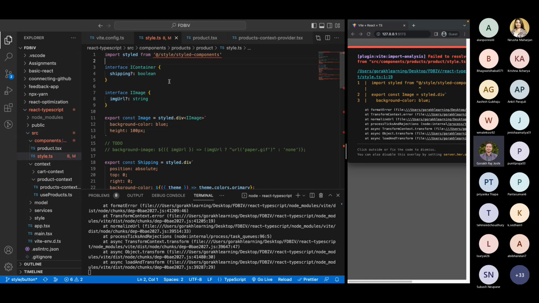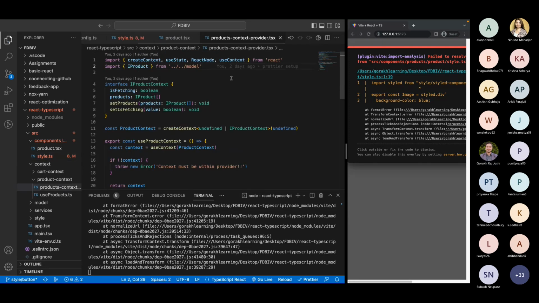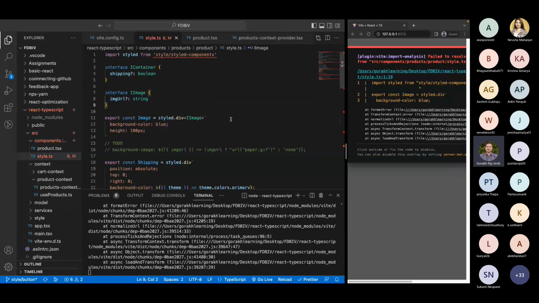We need to map it. Sometimes in a project, you will see only this kind of convention used. So let's see how we can fix this if possible. Actually, this is slight.